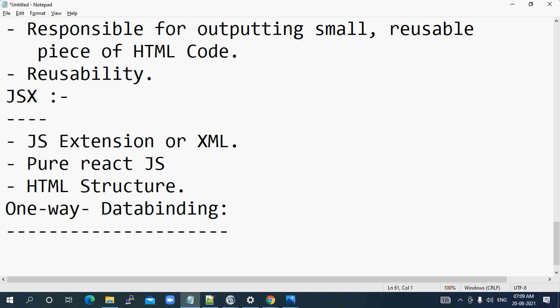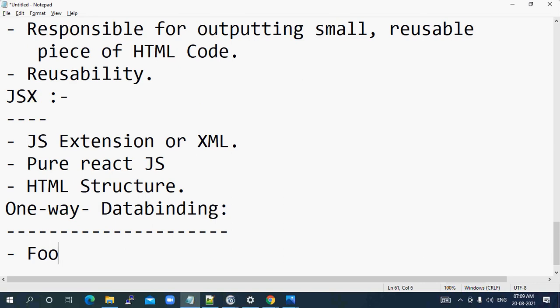Okay, React.js follows one-way data binding or unidirectional data flow, which gives better control throughout the application.